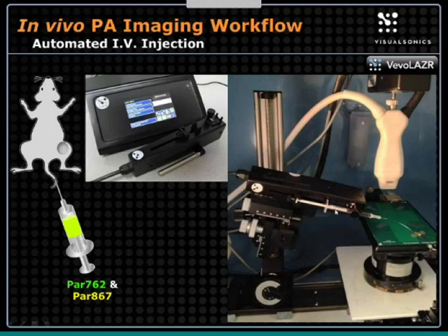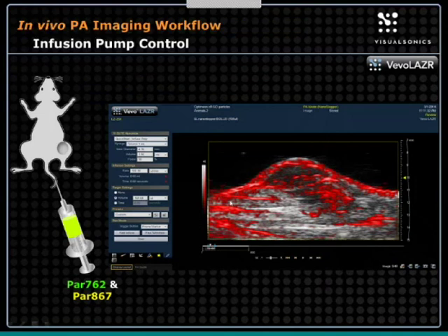In addition to this, we've integrated into our software the ability to control the injector pump. So we can select the syringe, we can select the rate of injection, the volume of injection, and so on. And we can operate the pump essentially manually as well here by using this fast infuse and fast withdraw. So we have complete control over that pump now, and we can do that while the enclosure is closed. Our animal's hooked up to it, we're all ready to go, and we can perform the injection.